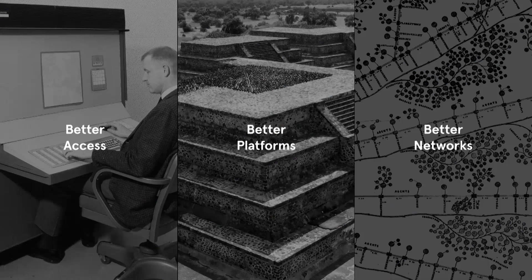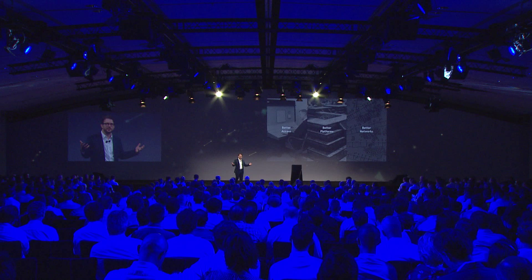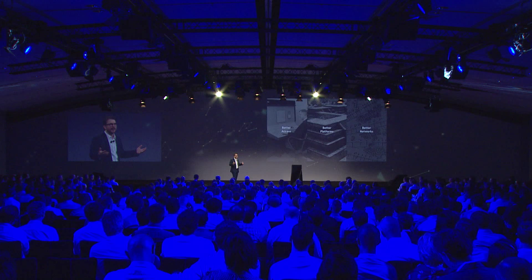Think about what's possible today for the average person, the average entrepreneur — it's an incredible difference from what we're used to seeing. There are really three things that are different. The first is that we have much better access. This is Gordon Moore, one of the co-founders of Intel, and his Moore's Law states that the amount of power on a computing chip will double every 18 months at the same price. Every 18 months, everything we're using is getting twice as good. The effect is that essentially every single one of you has in your pocket a computer stronger than what took us to the moon.